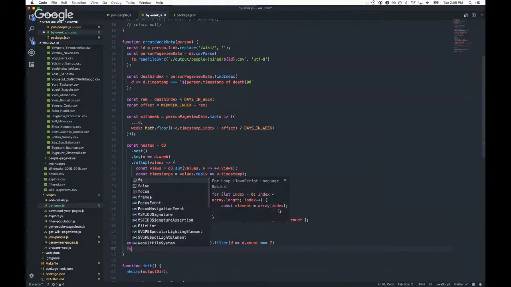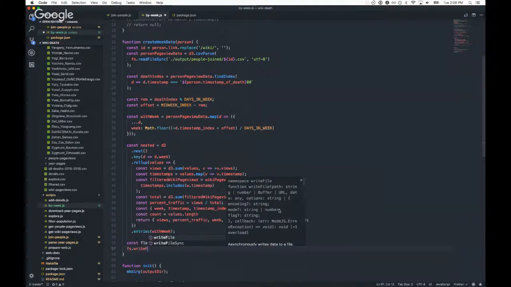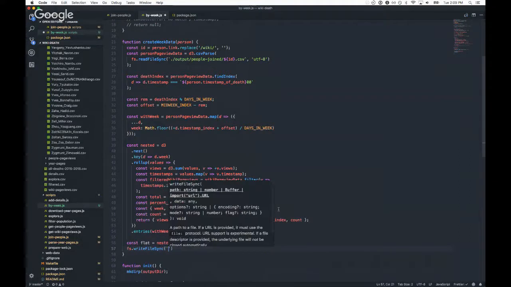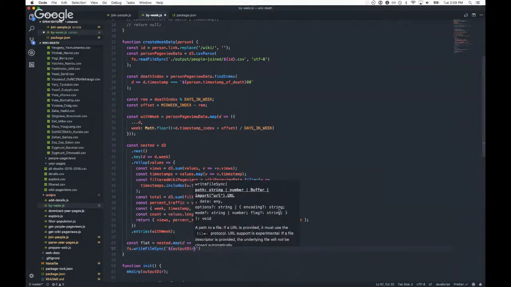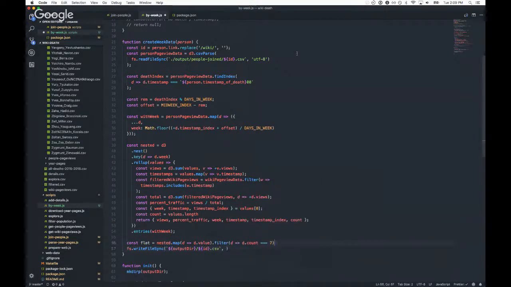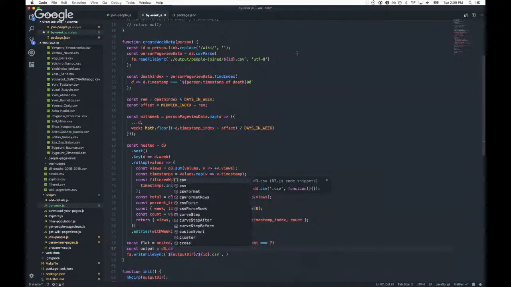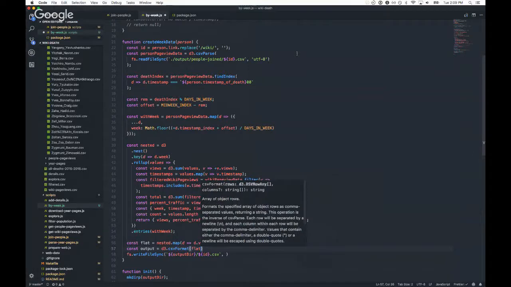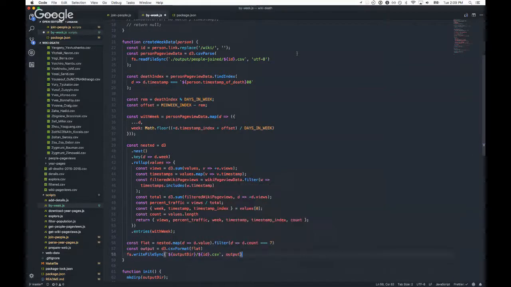And now it's fs dot write file sync output there slash assuming it's id csv equals d3 dot csv format flat output.